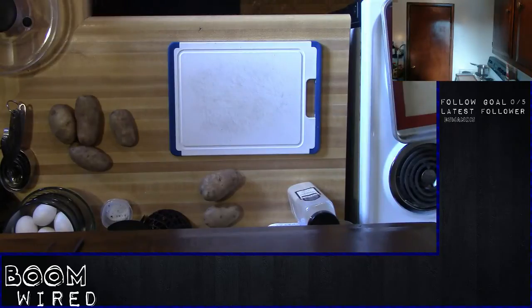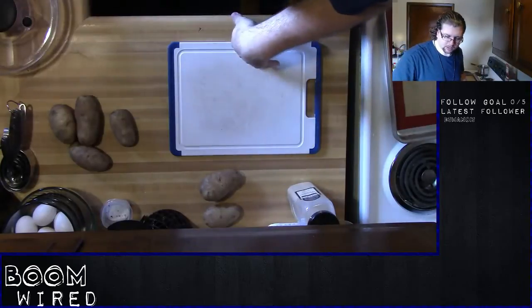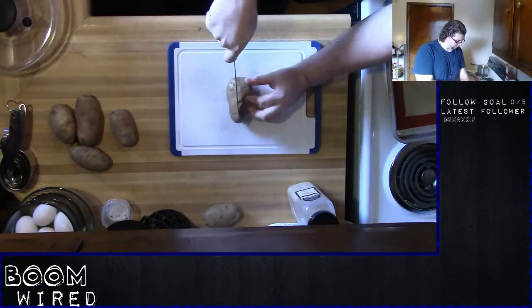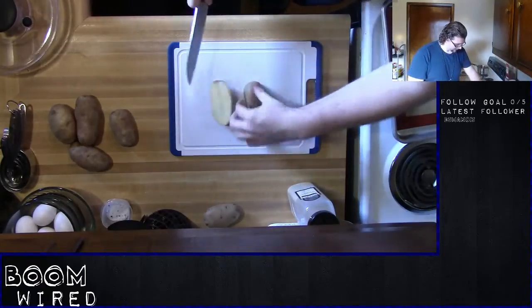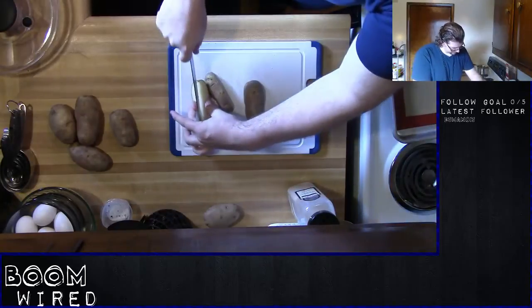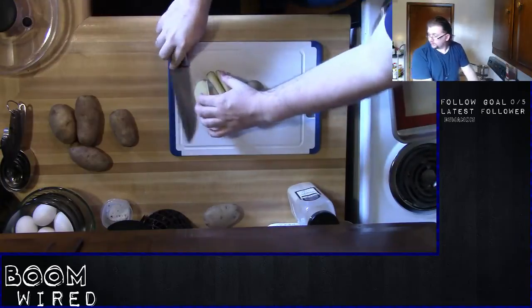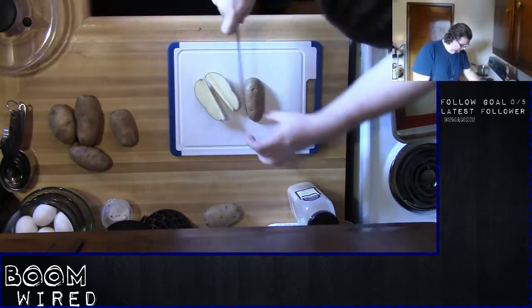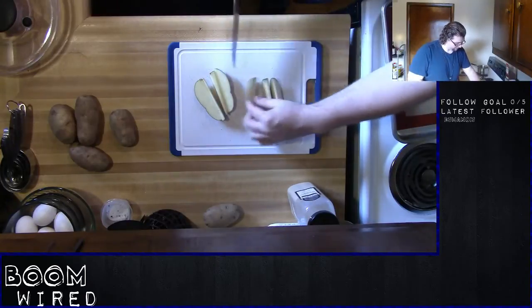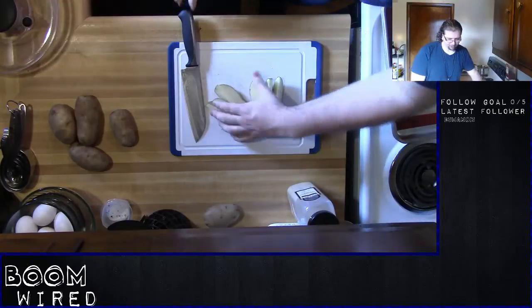So I'm gonna fill up some water real quick. While that's going on, we're gonna do two different types of cuts. We're gonna do basically wedges. Just cut this guy in half and then quarter him, like so. So we got little wedges. This is more or less if you're not really experienced at cutting at all, so you don't have to remove fingers or anything by accident.